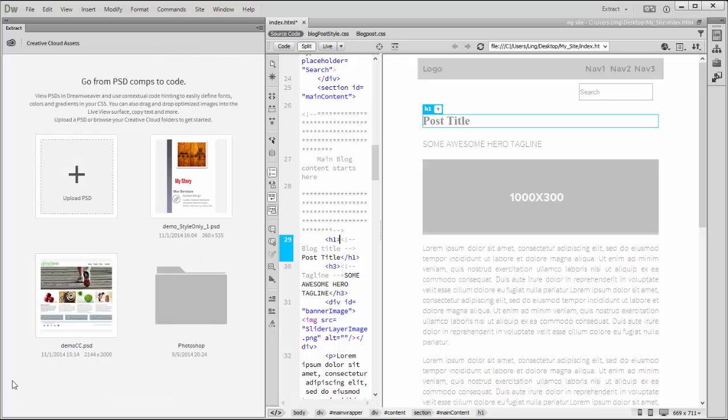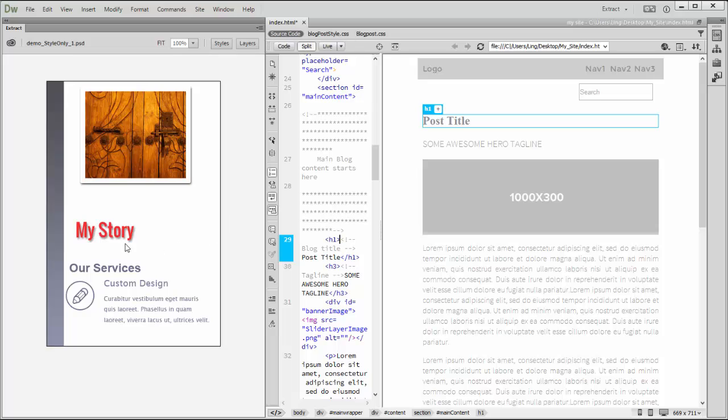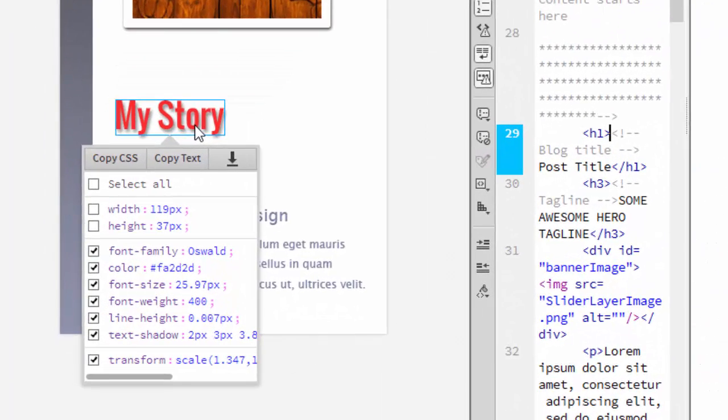Ideally, you want to create a Photoshop file with a full layout designed, but sometimes you can just use a quick style that you want to use very often, and create a quick list like this one that I have here. So I'm going to open this one and I'm going to use my story style here. When you roll over and click on it, you have three options here. The first one is copy CSS. So I'm going to use this one.